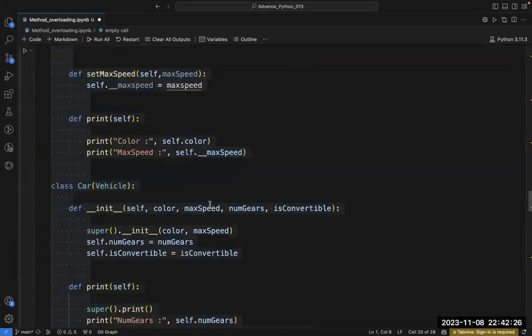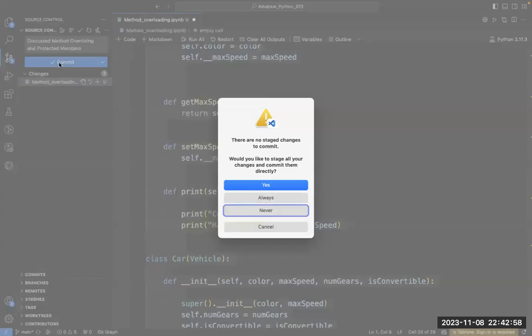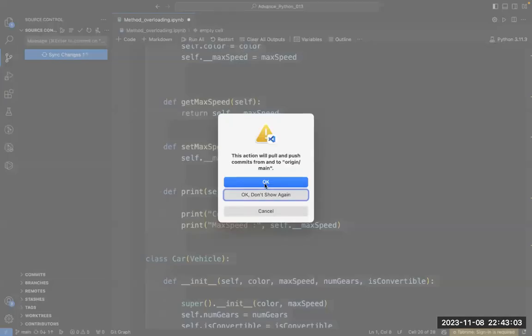So let me push my code to GitHub. You should also push your code to GitHub. And today let's write: discussed method overriding and private protected members. Fine. So let's commit it. Yes, sync changes.